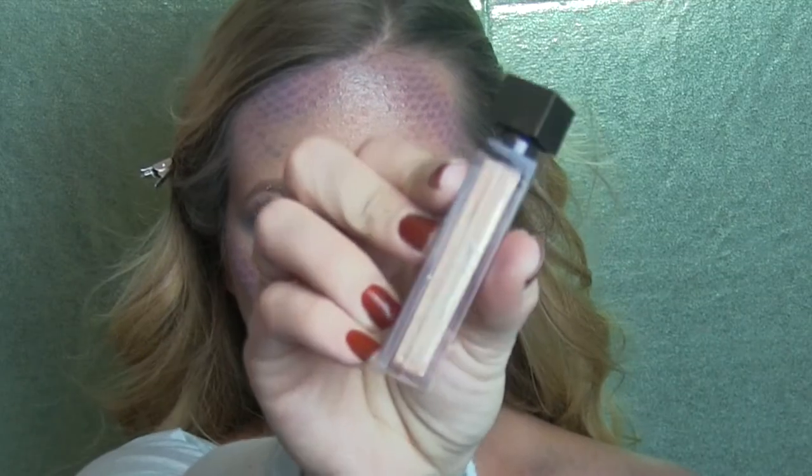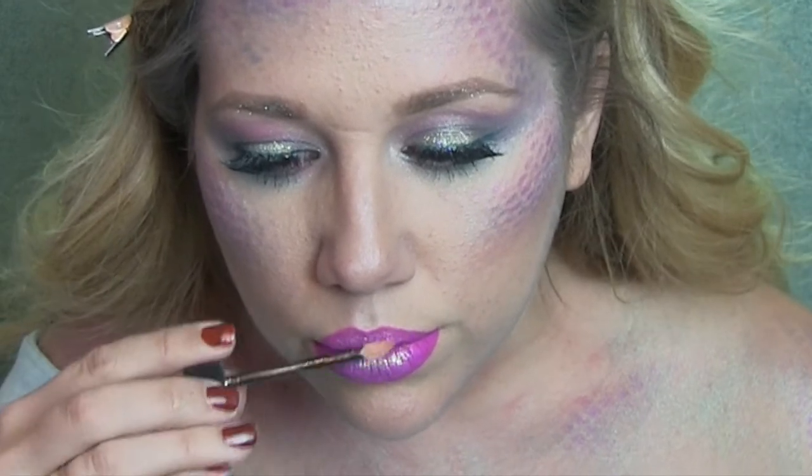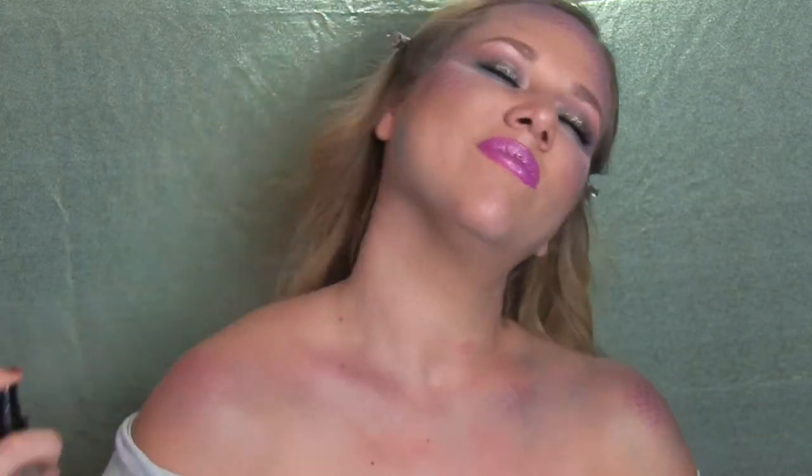Here's the gloss that I add on. It's Jouer Skinny Dip for a little bit of shimmer and shininess in the center of my lips. And finally, time to spray everywhere with a setting spray so that this stays on all night, doesn't go anywhere. Don't choke on it, don't inhale it.